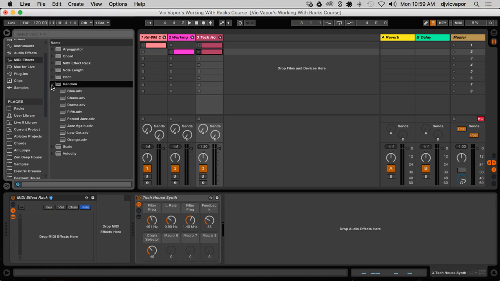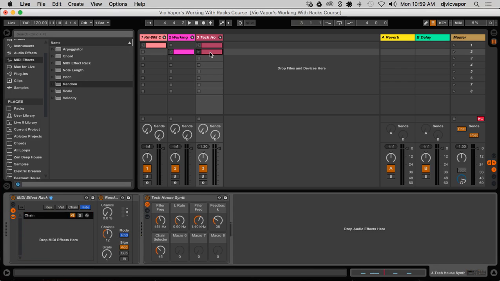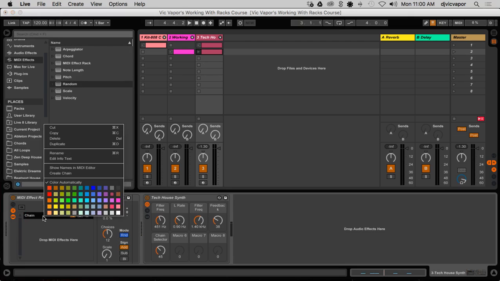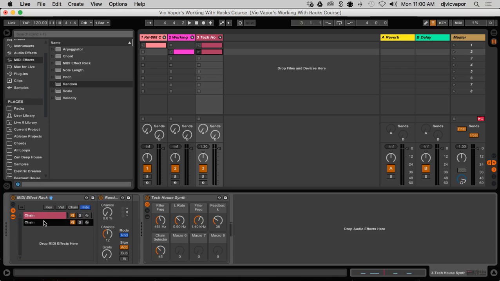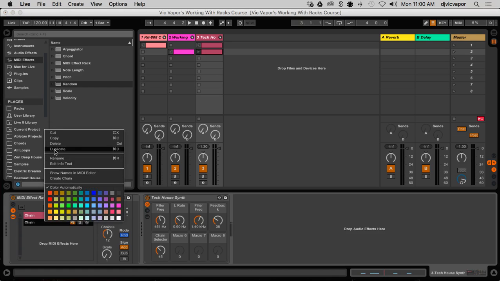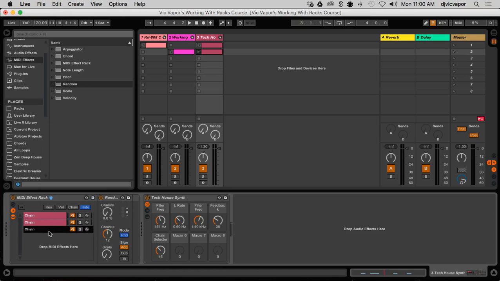So let's do, let me see, MIDI effects. I'll work with random. I'll just keep that guy shut, and we'll give you an idea how creative you can be just using a simple little rhythmical MIDI pattern. So on the first one, I'll drop a random here, and we'll just duplicate and duplicate again. So we've got 3 copies of random.